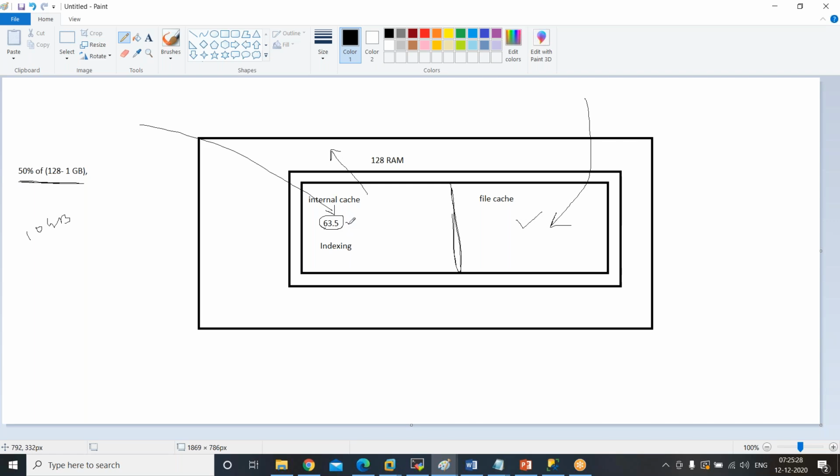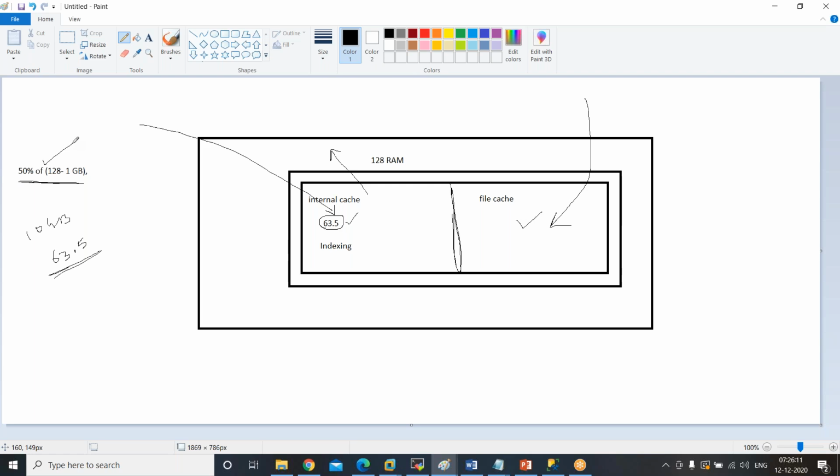This is the amount of RAM it can go up to when indexes keep getting created and data is growing and you're adding more collections, more indexes. It goes up to 63.5 MB of indexing data. If it is filled out, what happens? The frequently utilized indexes it will keep in the memory, the old ones will be dropped. It won't accommodate because you're exceeding the memory size Mongo is giving you based on this formula. It will follow the formula in the background. You don't need to worry. It always follows the formula. You don't need to mention anything for this. But how it is used, that is what you need to understand, especially.